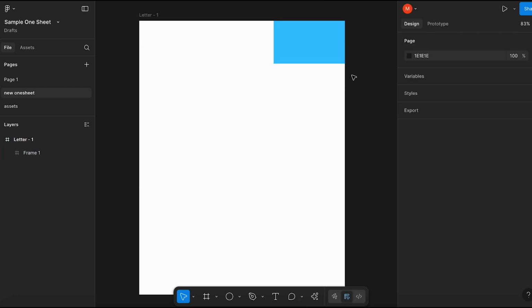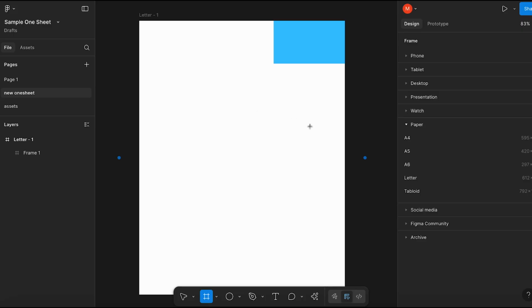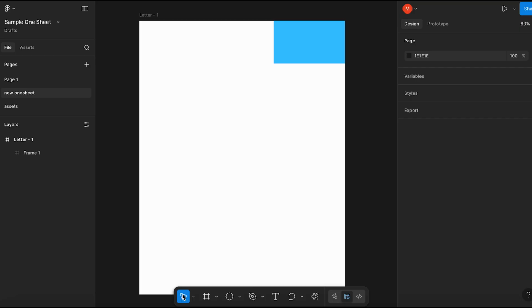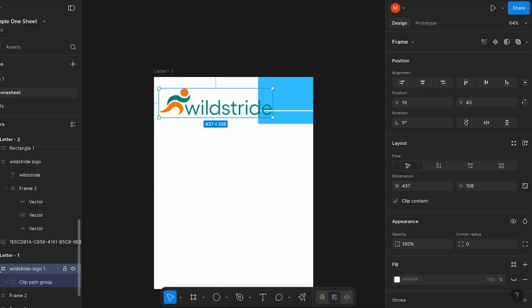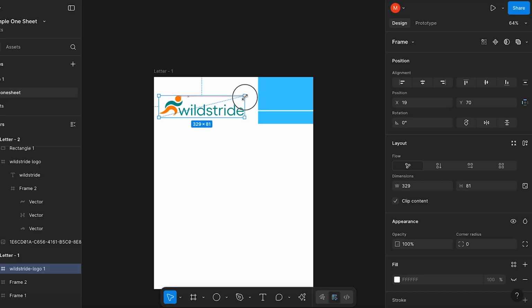Here's a big one. Frames can be nested. So if I select the Frame tool again and draw within the bounds of the other frame, then I've got a nested frame. And both the parent and the child have their own attributes, their own fills, strokes, and layout settings. I'm going to bring in my vector logo by just dragging it onto the artboard. You'll notice it already put it inside of a frame. In order to resize this, I just hold on to the bounding box and drag.